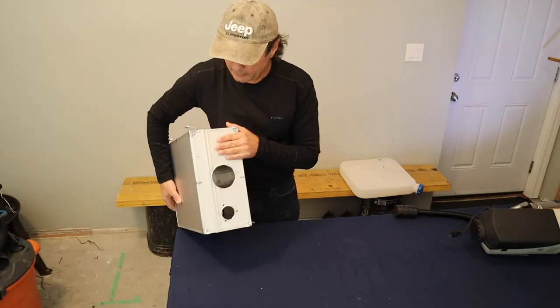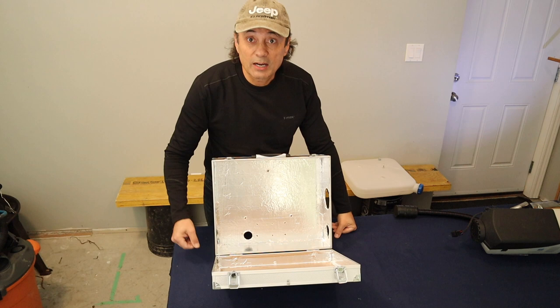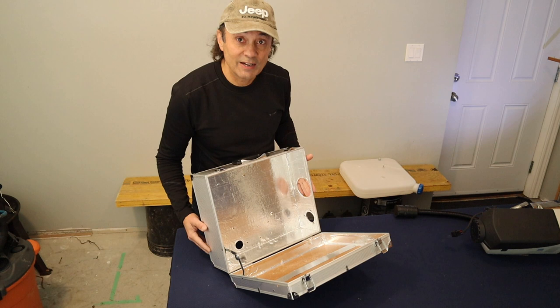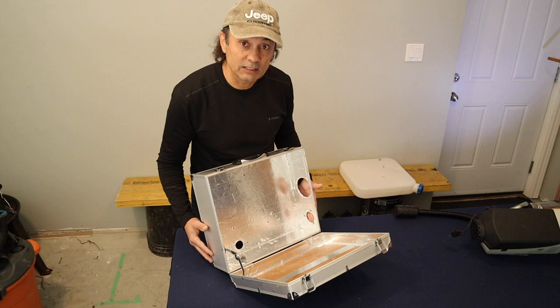So if we look inside the box, we can see there's the hole where the fuel nipple is going to come in. And then there's the 3-inch hole where I'm going to have the heater hot air venting out. And that's where I'm going to have the exhaust, and we'll talk about the specifics about that shortly.